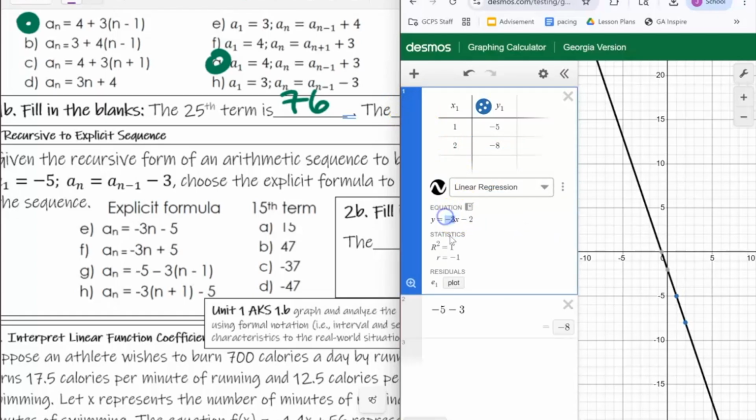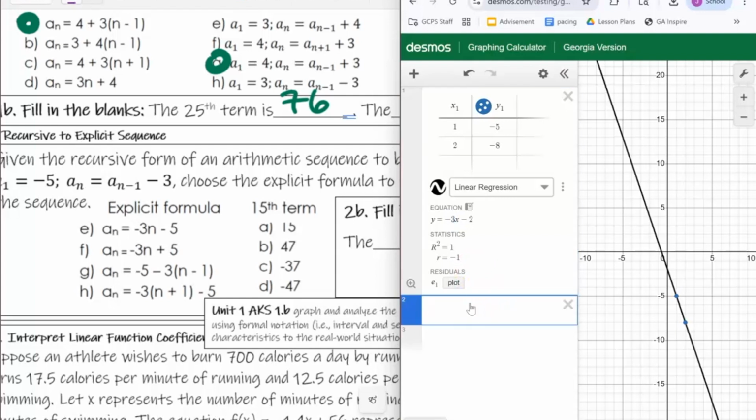It is. Because remember, slope is common difference. So again, they gave me the first term. I use my common difference to go from my first one to my second one. I double check to make sure that my common difference is my slope to know that this is correct. And then again, I have one of two options. This is multiple choice. Since I did it by hand last time, I'll do it by typing it in. You're going to type everything in, and you're looking for whatever matches.